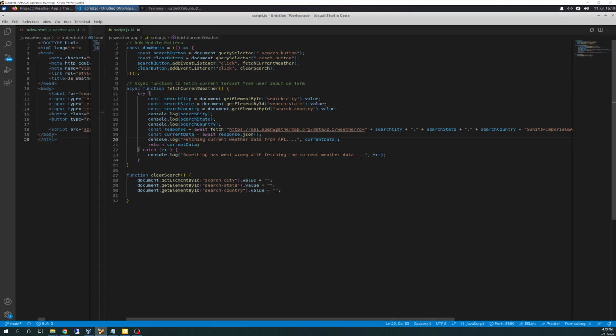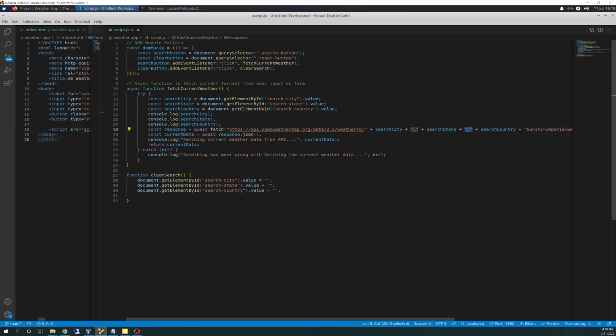But anyway, it tells you that here's what you're going to hit, the weather endpoint. This weather endpoint will give you the weather of any location for the current day only, and that satisfies the requirement for now. So we're going to fetch that, and then we're going to add in search city, search state, and search country. And the API documentation does say that you have to separate each variable, in this instance.